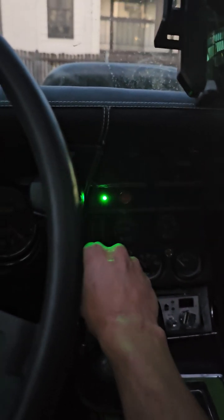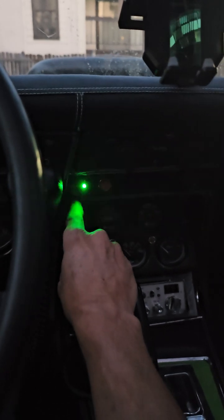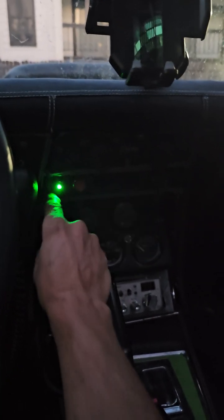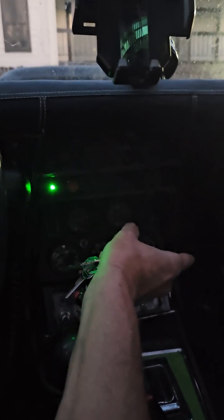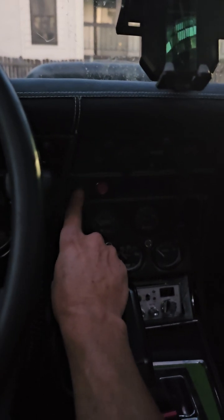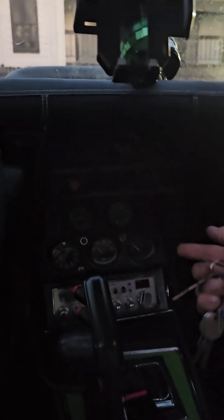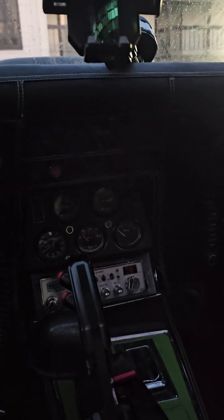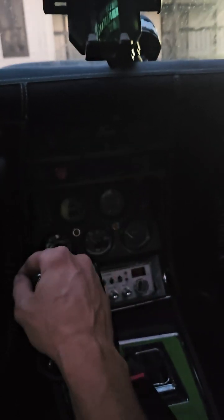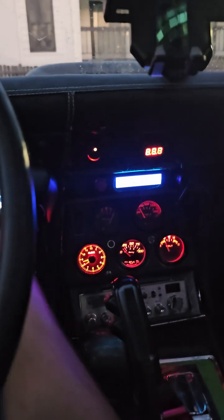So I'm going to re-rig this to be only ignition, so I don't accidentally leave it on. Although I don't think it would really drain me much. It's my R-Box and my 6AL and the nitrous controller. So yeah, I'm gonna rig that up to the pink circuit, so it'll be only on when the ignition's on, regardless of the switch. Then I could technically leave these switches on all the time. Same for this one up here.